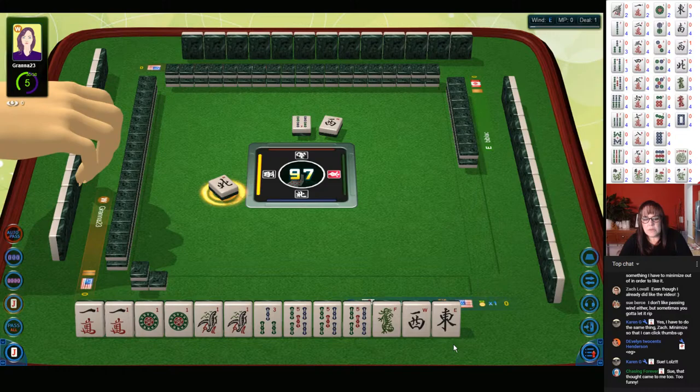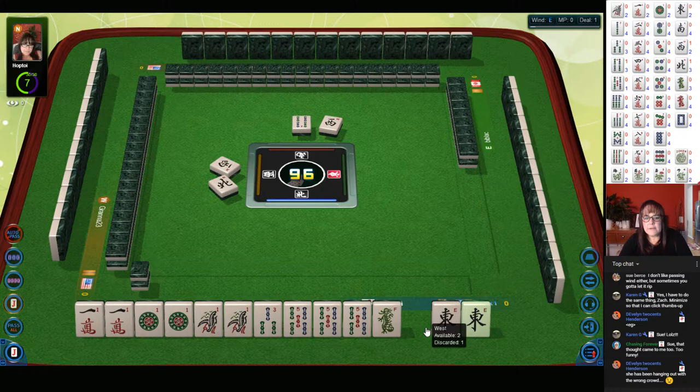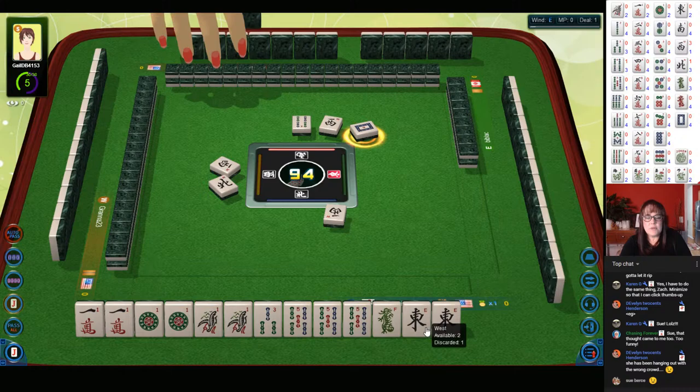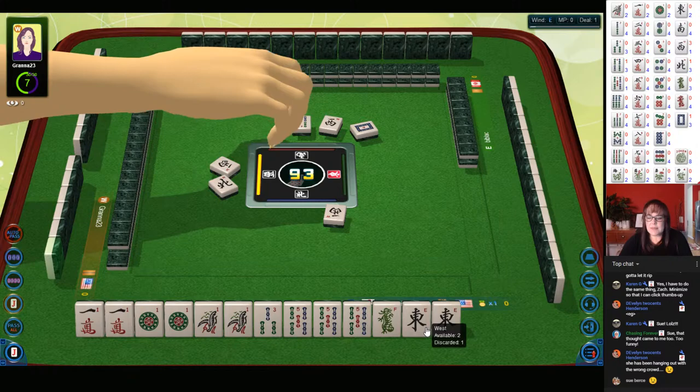And here go the winds. West wind. West wind. There they go. White dragon. Oh, they didn't need the white dragon. That's nice. 7 dots. All right, we're going to keep the 3.